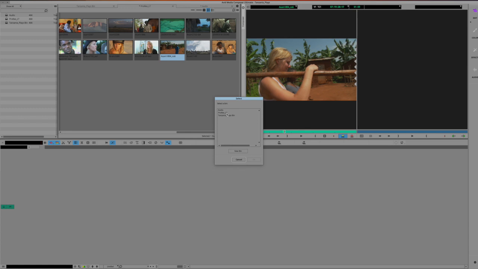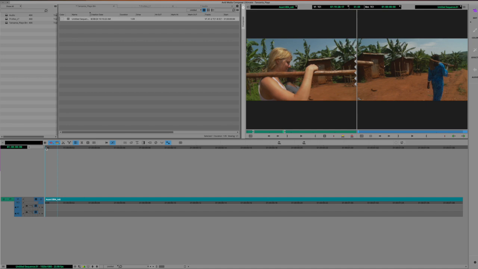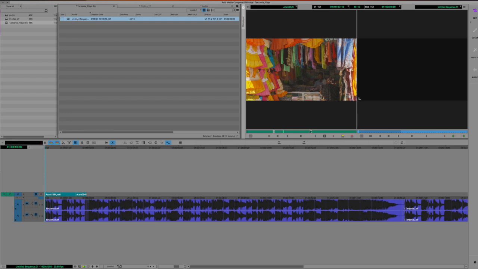So when we do this, it wants to know where to put the sequence. So we're going to choose this for the sequence bin and say okay. That's the timeline, otherwise known as a sequence. After you save your sequences in the sequences bin, we want to change the title of this to exercise 2 underscore last name. That will set the name of the project.